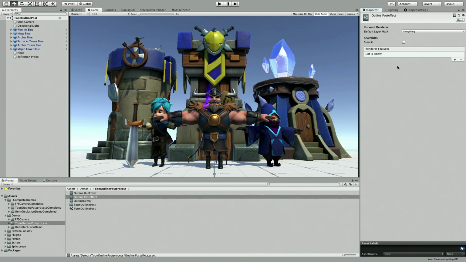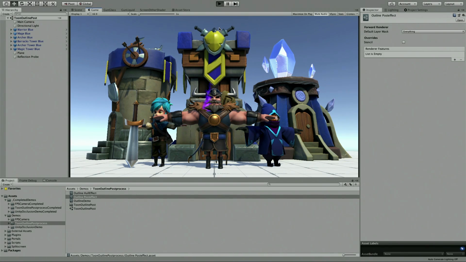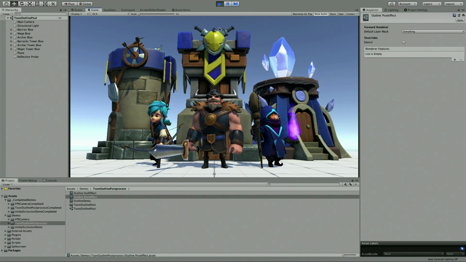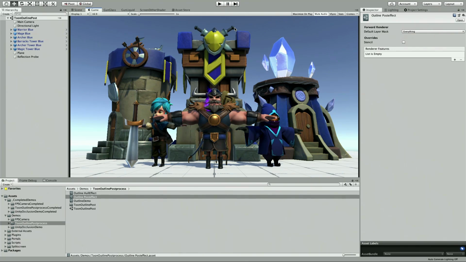So in this example, we've got some cartoony characters. You've probably seen them in a couple of our demos that we've been doing. They're really nice. But we look at this and this is the perfect art style where we would want toon outlines. Now toon outlines has been a big ask that we've realized a lot of the users have been wanting, and we wanted a way to be able to provide this almost out of the box with little to no configuration on your part.